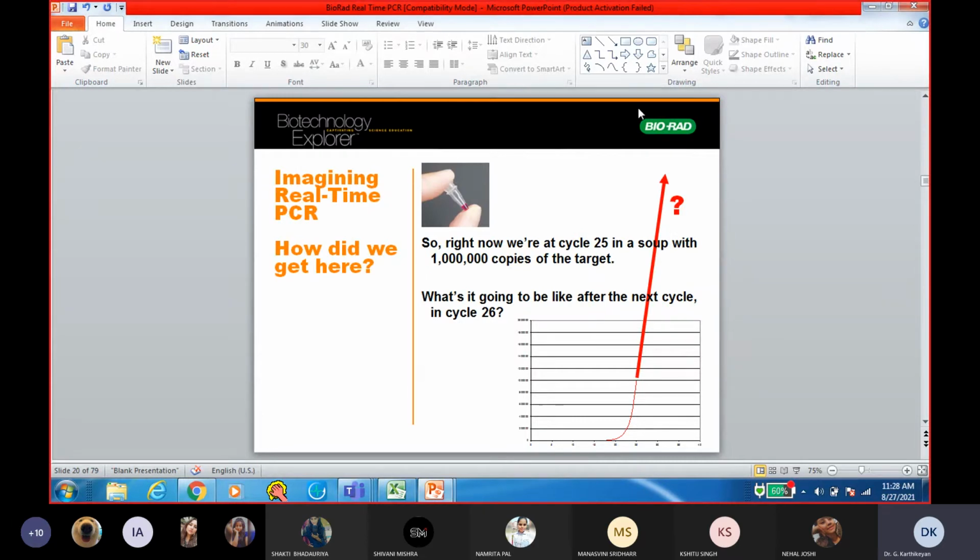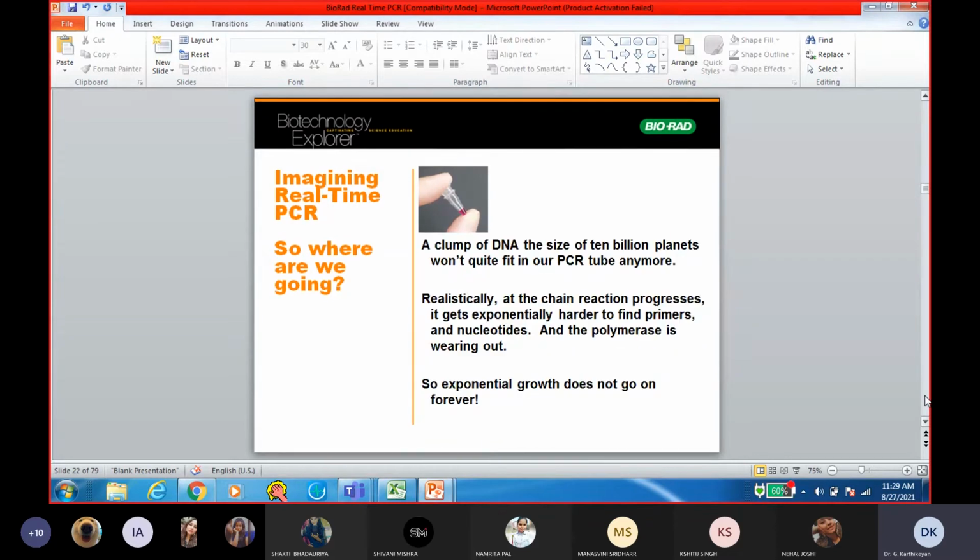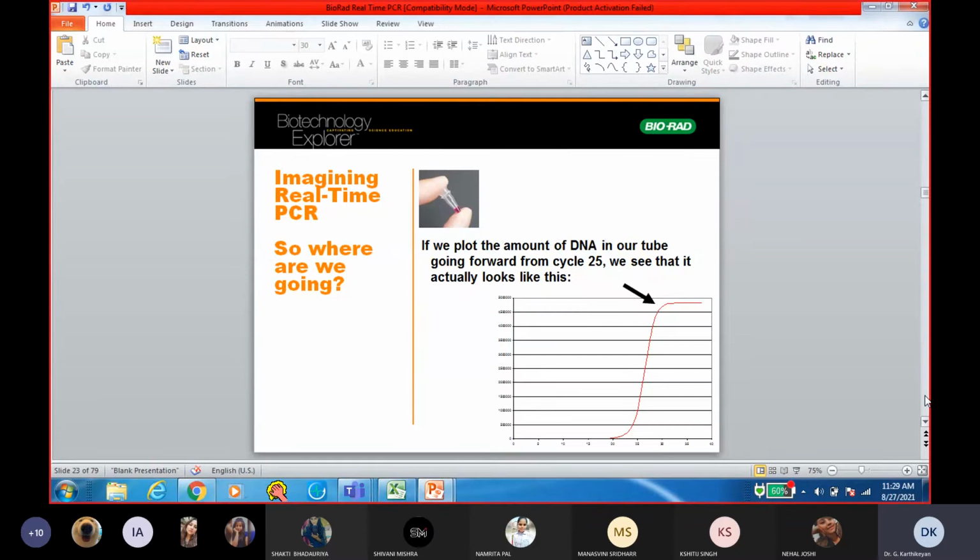Otherwise people would do PCR for probably 2-3 days together, and that is not possible, right? Chemically, biologically, and in every other sense it doesn't make sense. So this reaction has to reach a plateau, right? You can't have this many amplicons. It's an absurd number. So typically, it doesn't happen. Exponential growth does not go on and on.